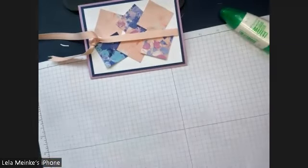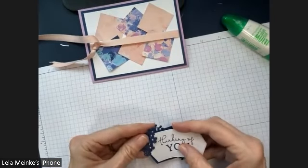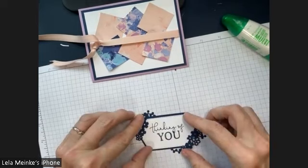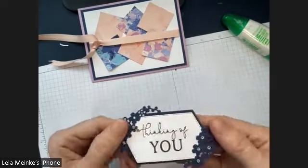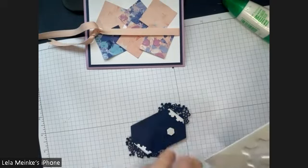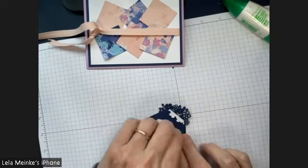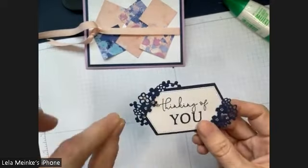The final thing with this die is be really careful not to tear it. You want to come in and lift up all the way around because your white piece is going to fit exactly in there, snug as a bug in a rug all the way to the end. Get both of those open all the way to the corner without tearing. If you do tear it, just roll another one. Once that's done, you go ahead — I didn't even need to glue it, it stays in so securely. You just tuck it into the two corners. Then I added some rhinestones, which was a really sweet touch.